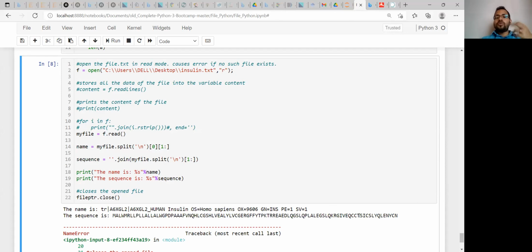Otherwise, if you use any other method, you will get one single line, and all the calculation and searching will be done on that first line only, and you will get a result, but that result is not correct. So you first take the full length of the sequence, and we will discuss how we can do that in the next class.